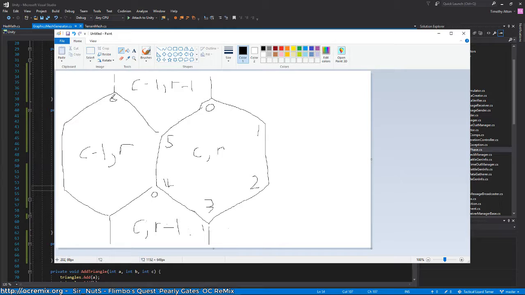Okay, so this is 0, 1, 2. Okay, and 0, 1, 2, and 3. But I guess I don't really need to look at this one because I can just get the shared corner from this one, because I create these 3 always. This one I get from the hexagon below. And then this one I can get from the one... I guess I need to check both of these for this one, I think. Well, no, because they'd both be generated before me, so it doesn't matter.